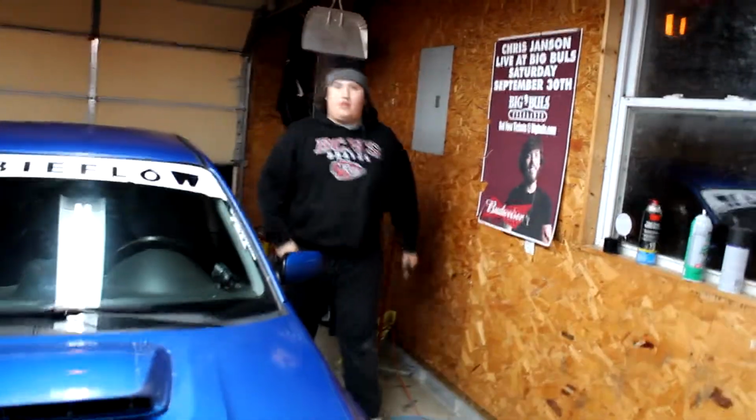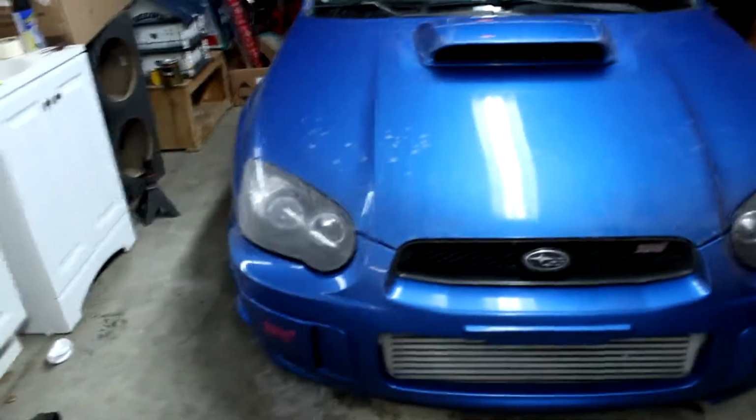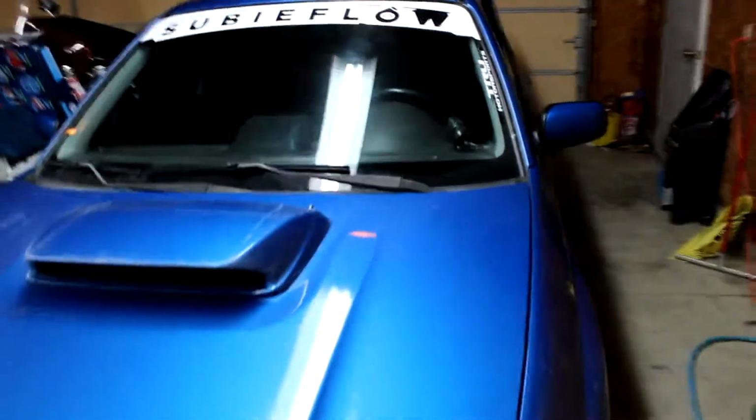So this is my son Brendan. He's like 18, almost 19. This is his car. We just got this, what, a month ago, 2 months ago almost, something like that. So this is a 2004 Subaru WRX STI in the blue, obviously.